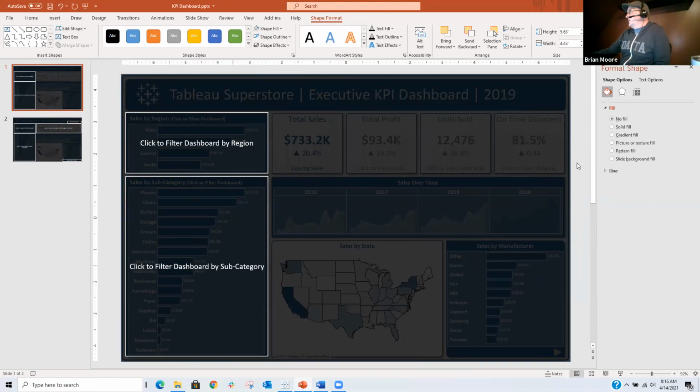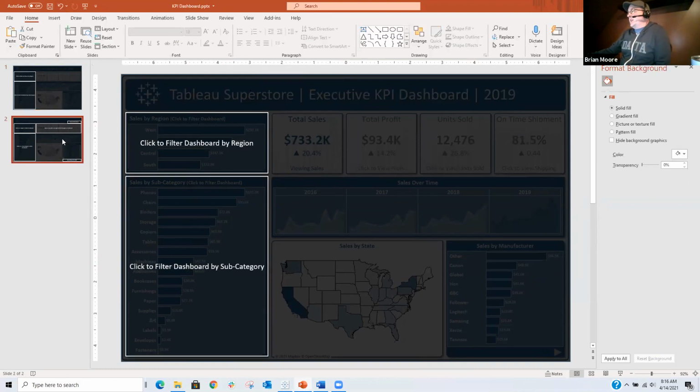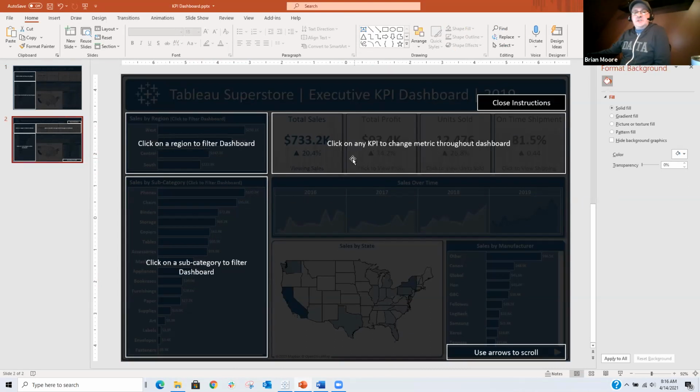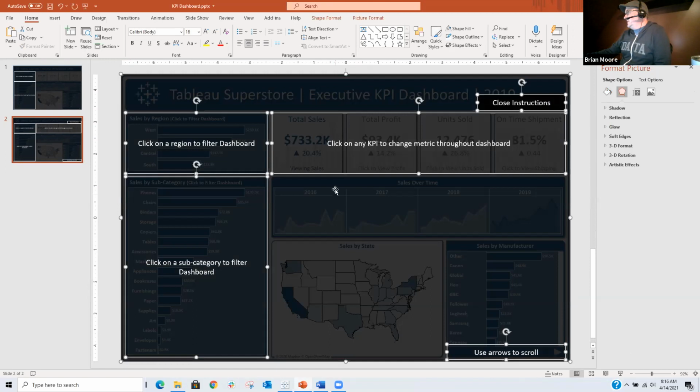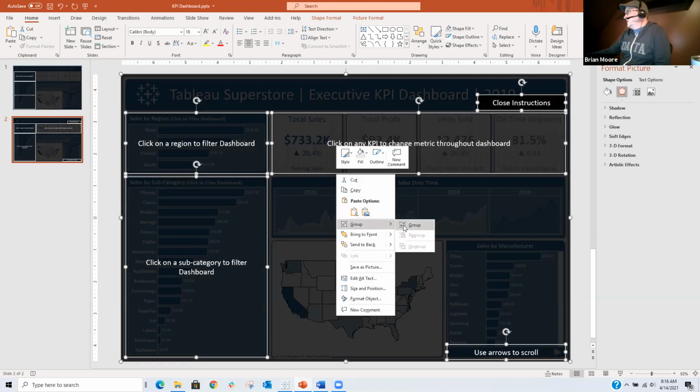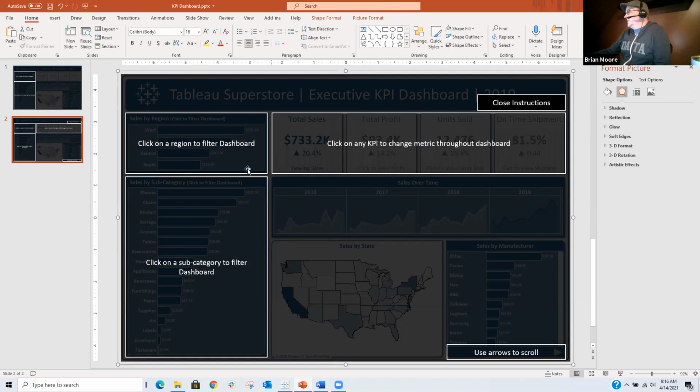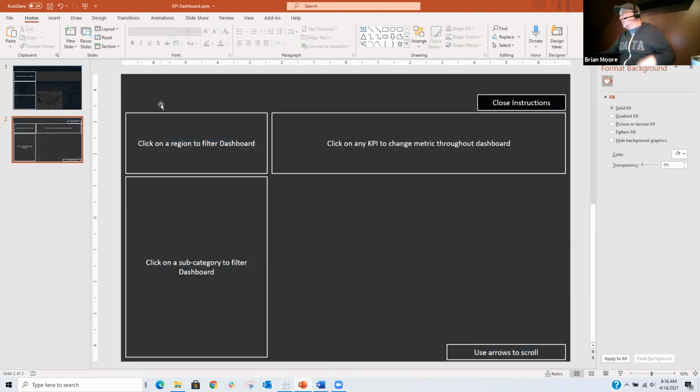So I'm not going to spend time building this whole thing out, but I have one here that is pretty complete. Once you have all your notes in place, there's a couple different ways you can do this. The way I like to do it is just highlight everything, right click and group them. Oh, actually, sorry, I'm going to undo that. First, what you want to do is click on the black box, send that to the back, and then delete your dashboard. So you have just the black box and all of the notes.